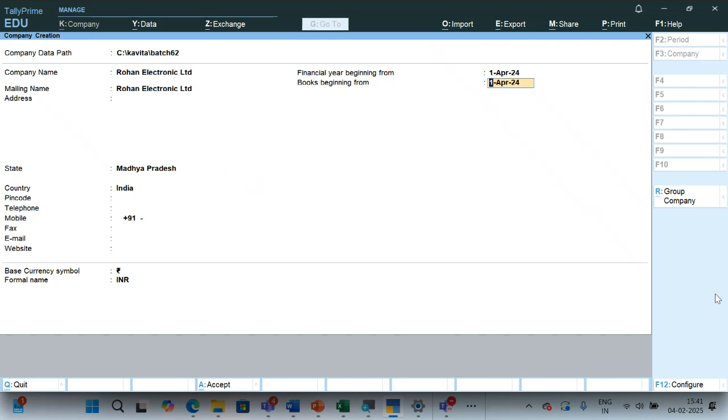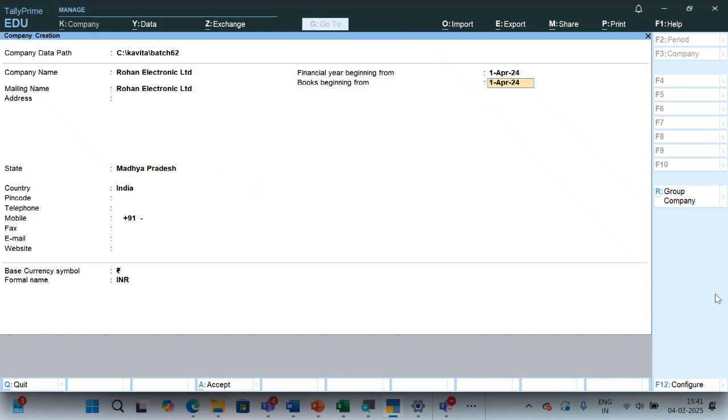Now, what is the difference between the financial year beginning from and books beginning from? I'm giving you one example. Suppose today is the 4th of February and I'm going to set up a company today.